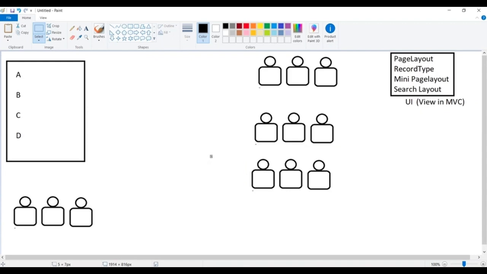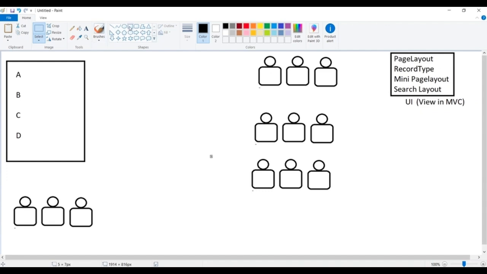Now, do all these people have the same type of facilities at your house? No, right? The house is the same, the facilities are the same, but depending upon the people who come, we give different facilities. Not everybody will have the same type of facility at your house.